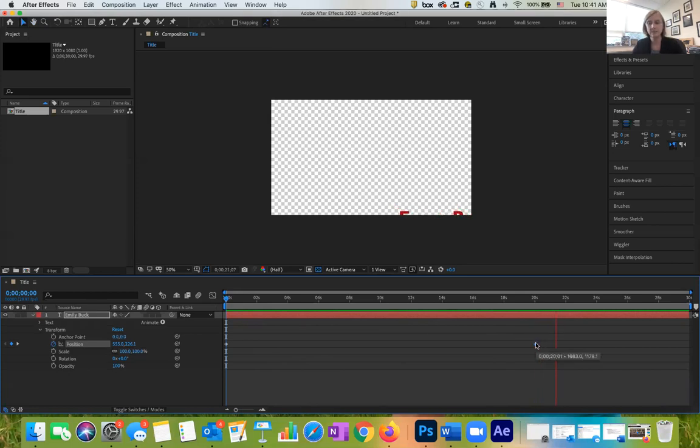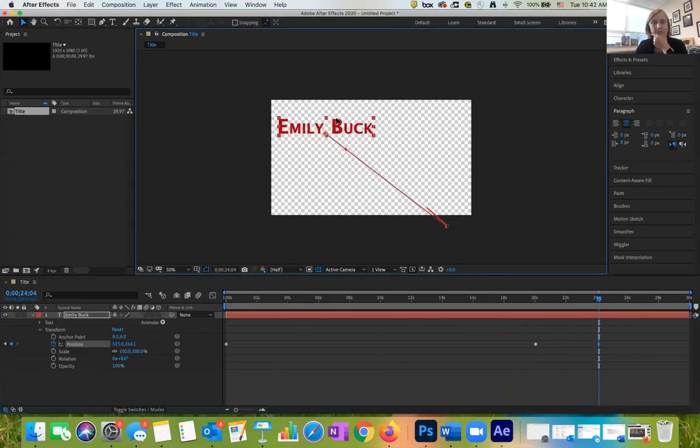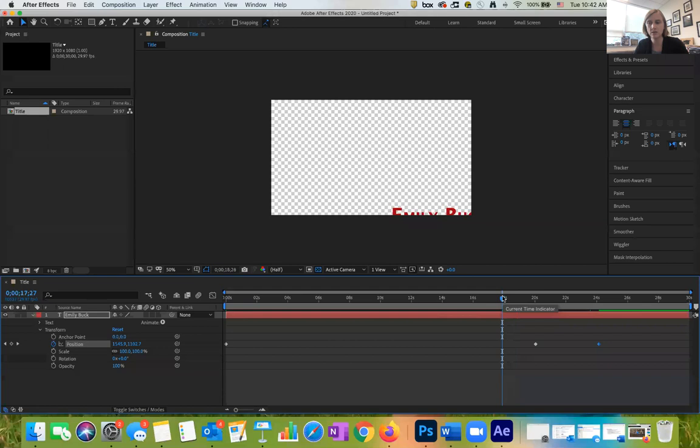I can do the same thing. Maybe here I want it to go back up, so I could move my thing and then I could make it go back, but go back really fast. So it goes slow and then it zooms back up. So you can play with your timeline to move things around, whether that's text. We did it with text. We can do it with a shape. You could do it with a picture. But you've got position there, you've got scale, so I can make things bigger or smaller. I can rotate things, and I can change opacity, all right?